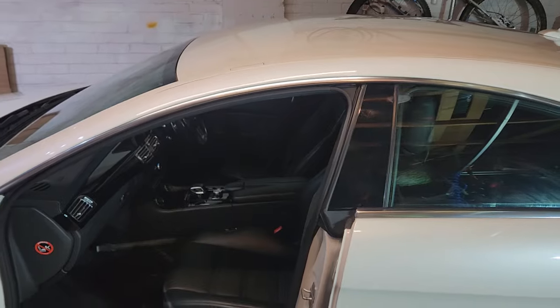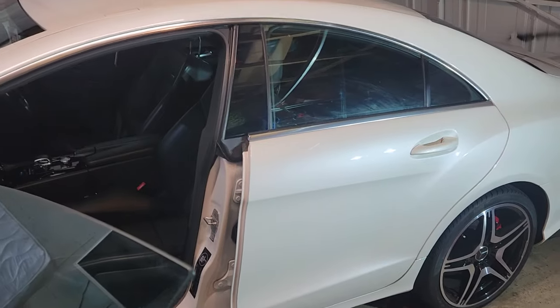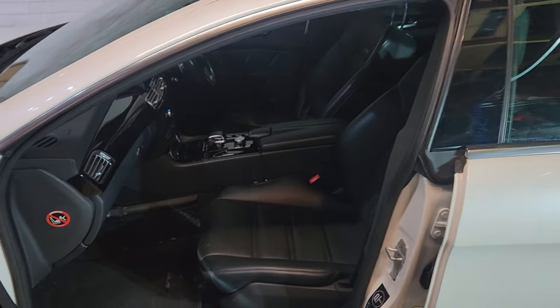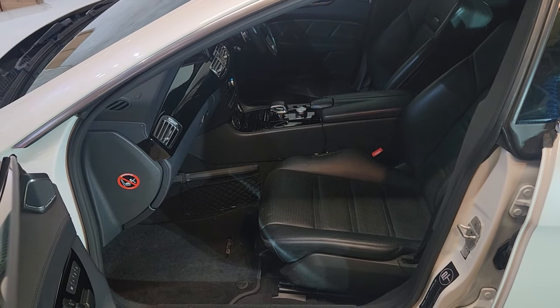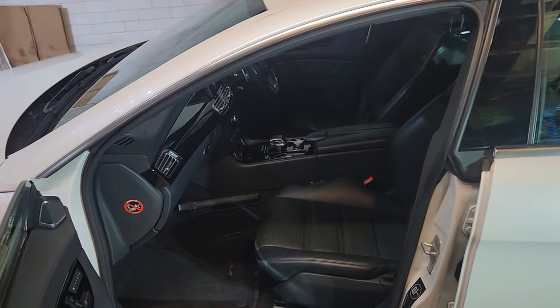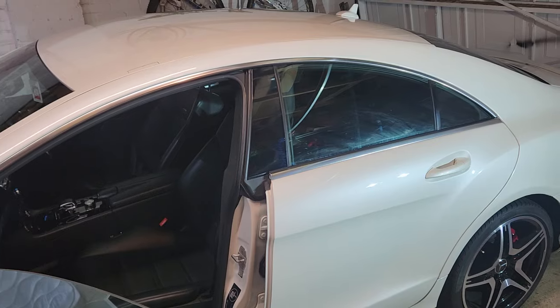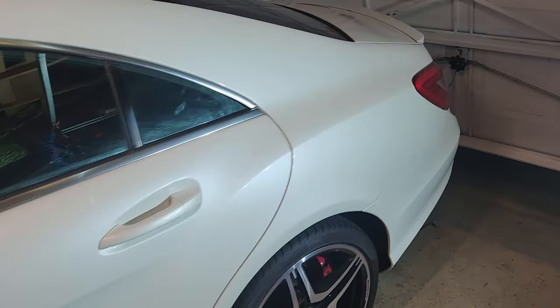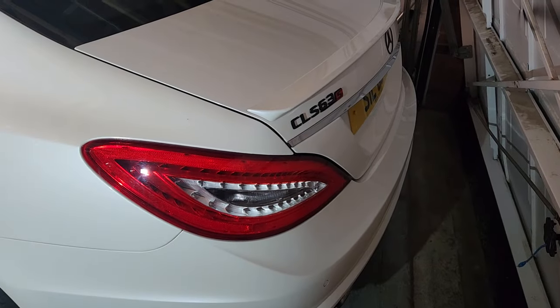I think it looks good. It's got lovely lines on it, traditional coupe lines. I think allegedly Mercedes were the first to enter this era of like four-door coupes, and a lot followed on from that. I think BMW 6 Series. Passat CC, which is quite a good looking car, good value for money. But this has always stuck out to me as being a bit special, but it is reflected on what they cost, new and as a used car. They're not cheap, so I'm very lucky to be able to own this car.